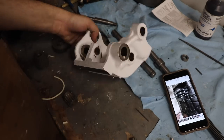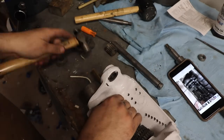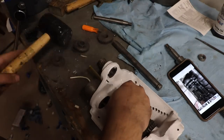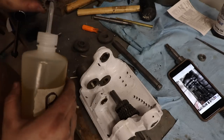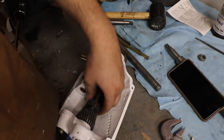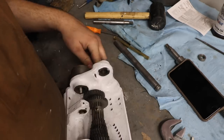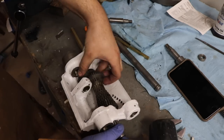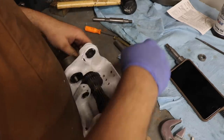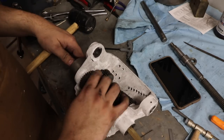I cannot stress enough how happy I am that I took a lot of pictures of the gearbox before taking it apart. You can see I had to replace a lot of the felt wicks inside it. The gearbox is probably the part that gave me the most challenge. Lining up this particular set of gears was incredibly difficult because there's a pin and a key you need to align them with, and they ended up being blind in there, making it really easy to misalign one gear and cause a huge problem. Eventually I got it in place and then the rest of the gearbox components could fit in around those gears.